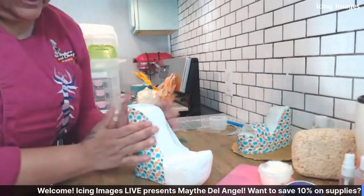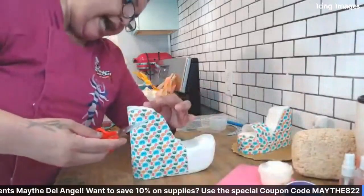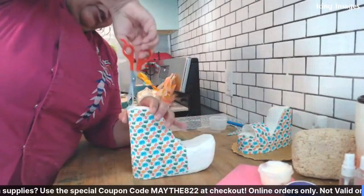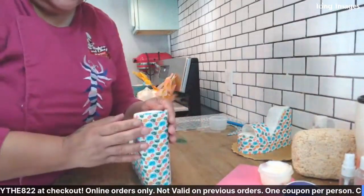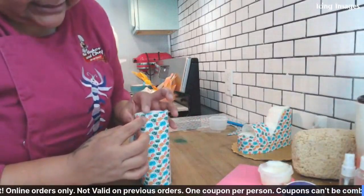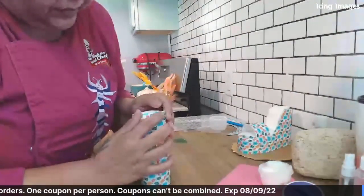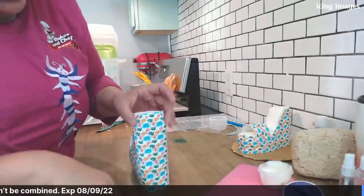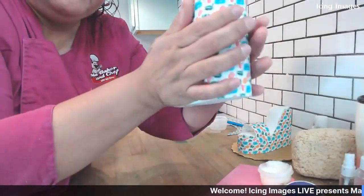But for this particular work, I highly suggest using shortening. So since this top part is not perfectly straight, I just make a tiny cut and then I just kind of fold it here. It's okay, we could just cover with some fondant, or honestly, with this design, you don't even notice that I made some cuts in. Oh, you can't see it.